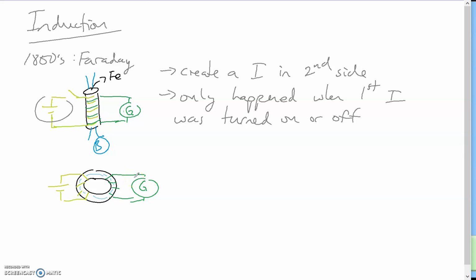From this, he realized the important part of how this worked. It wasn't having a magnetic field there that was really important. He realized it was the changing magnetic field that was the key to the whole thing. That was the important part. It wasn't having a magnetic field, it was changing the magnetic field. And this is the beginning of electromagnetic induction.